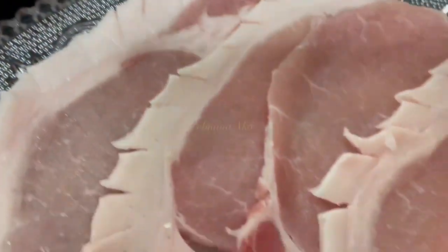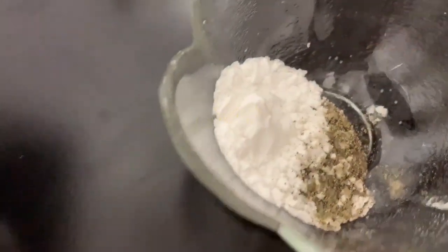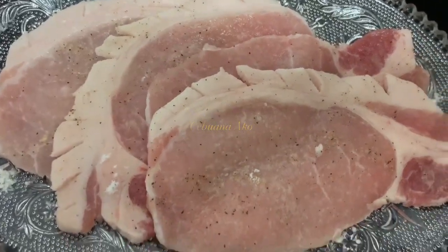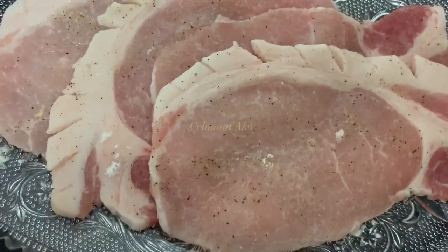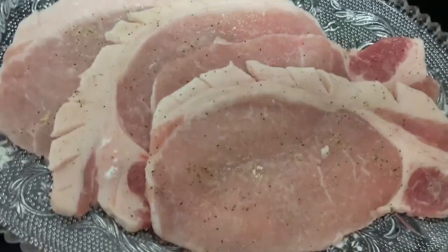Okay. So and this one also, we have to put our flour and pepper. We have to put this one here. So ayan na siya guys, nalagay na natin ang ating flour and the ground black pepper. Yeah, so it's ready for frying now.